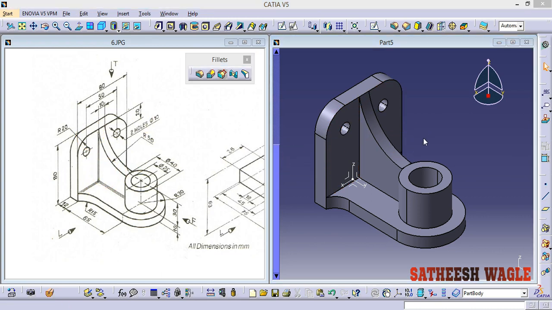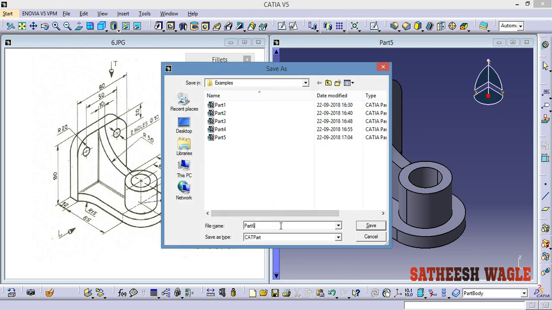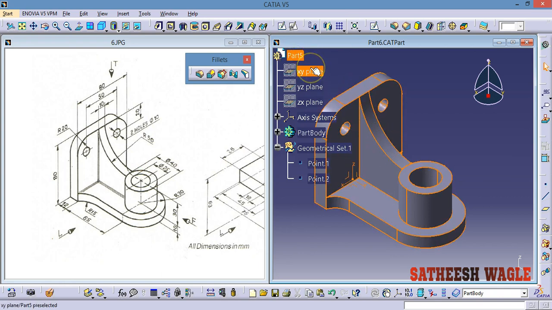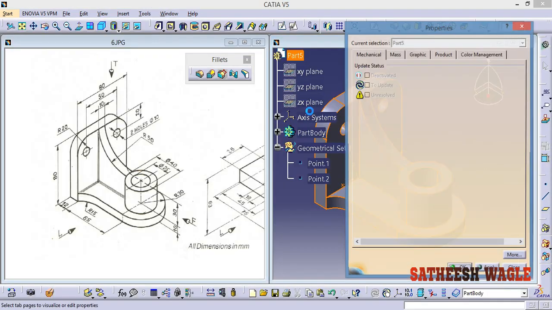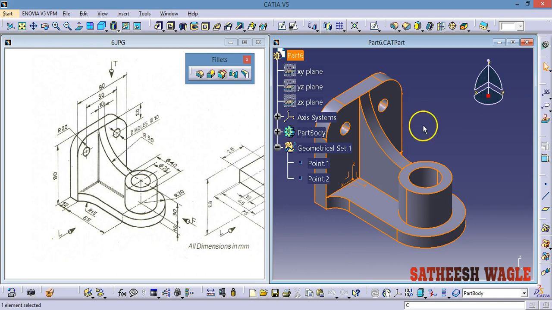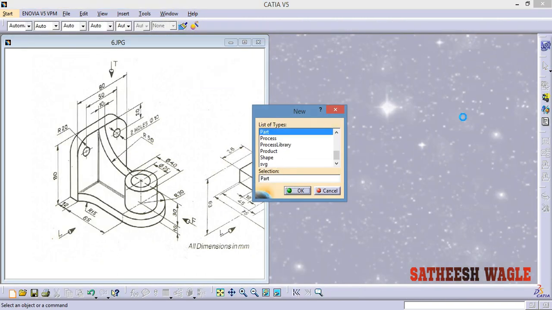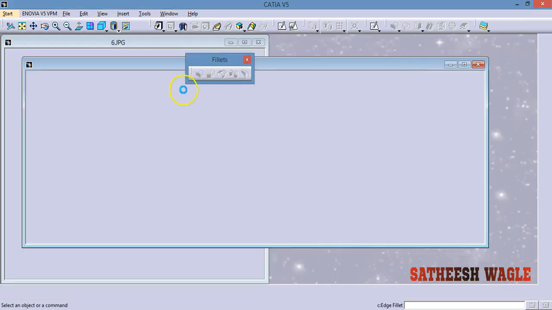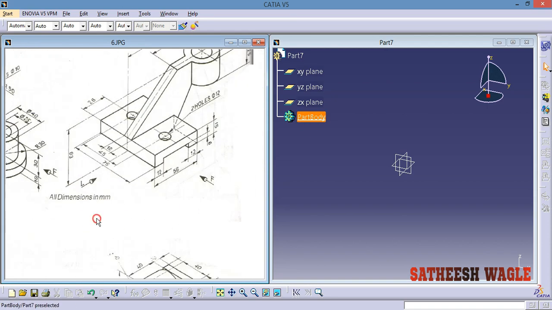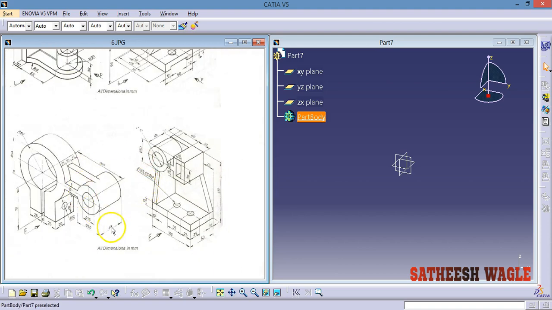All these things you can create by yourself.